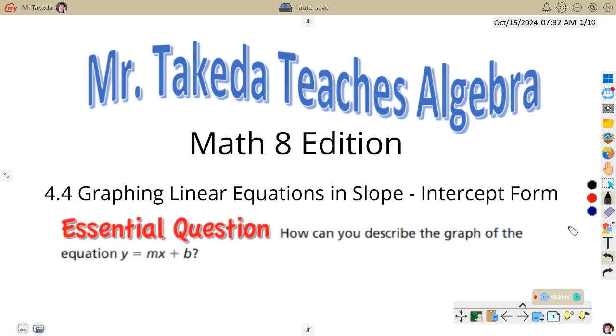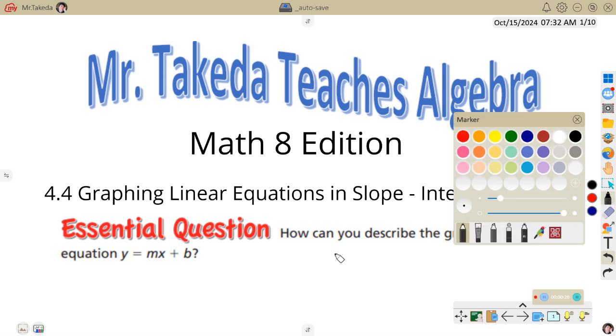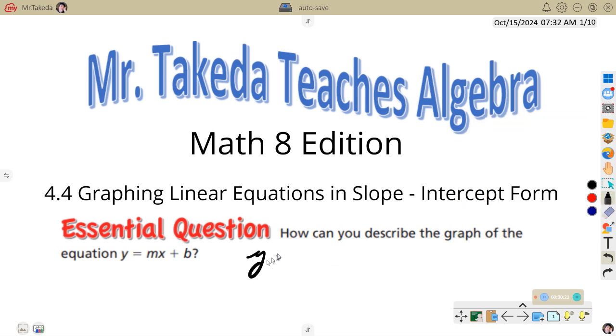This is lesson 4.4, in which we graph the linear equations that are in slope-intercept form. Hey, what do we mean by slope-intercept form? Well, we mean y equals m times x plus b. Now, previously, when we had looked at proportional relationships, we used y equals k times x. K was that constant of proportionality. Well, that's the same thing as the m in this equation, which is our slope. So we'll get more into those details in just a second.